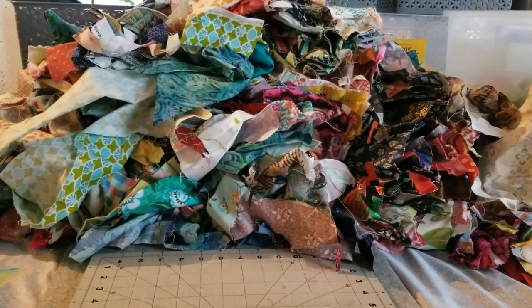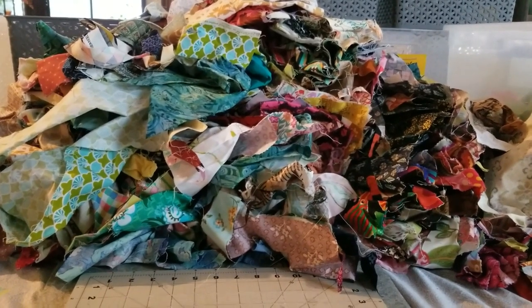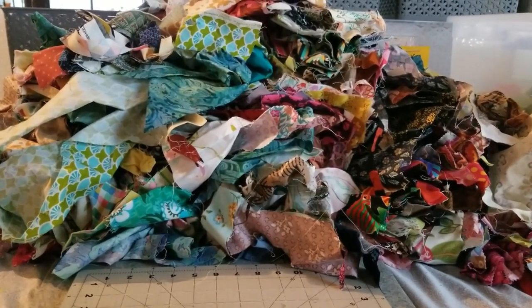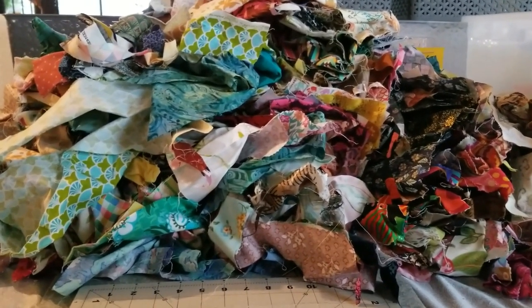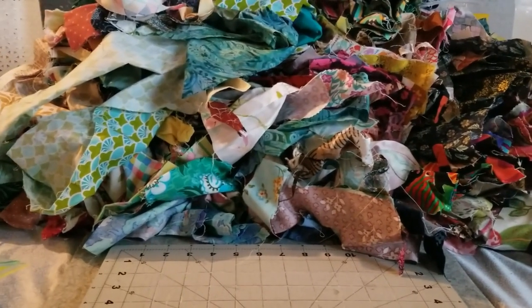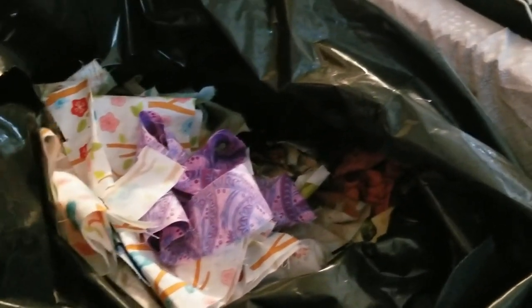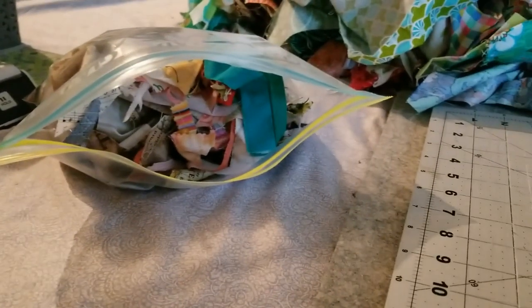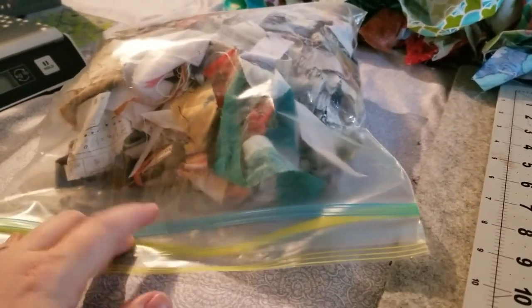This is my sorting process. So this is my scraps that I have piled in the middle, significantly reduced so far. So I'm very happy about that. But what I do is I quickly go through and I take out anything that's smaller than an inch, unless it's a strip of say 10 inches or more. Then I put that in my keep bag, which is right here. But anything else other than those strips go into this little bag, and I use that for stuffing or for fabric art or something.